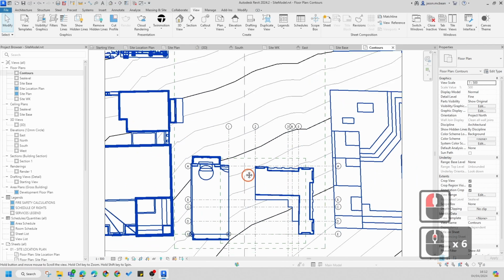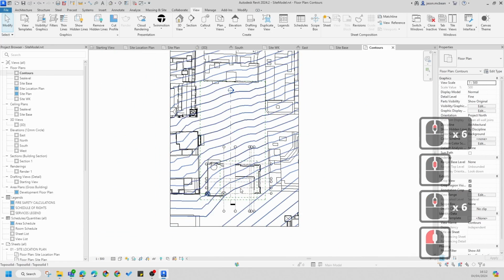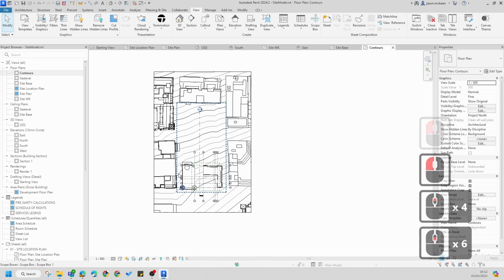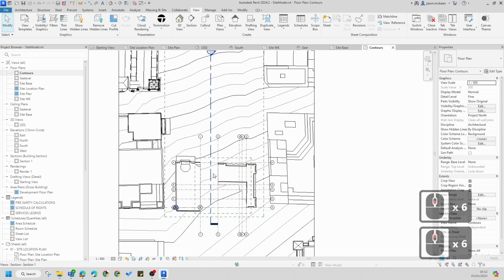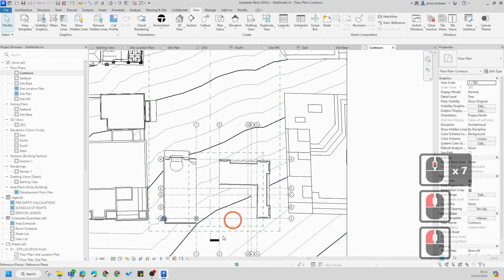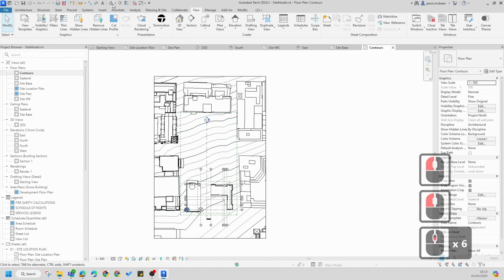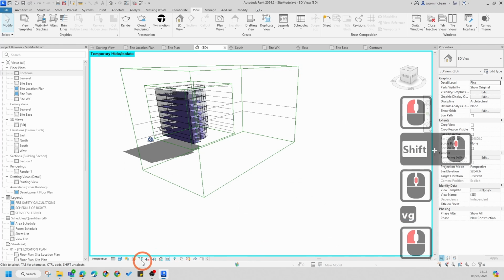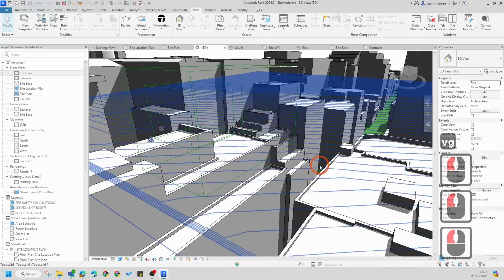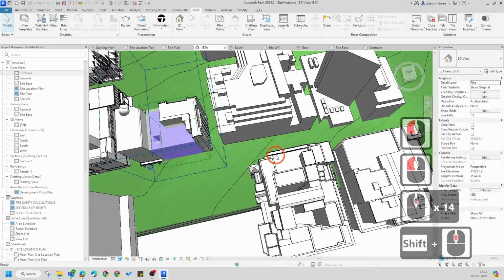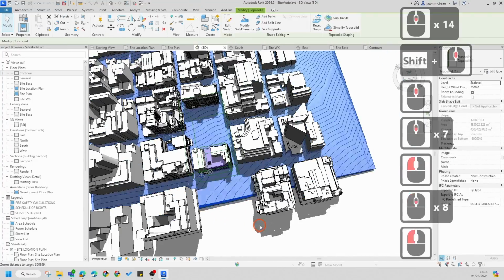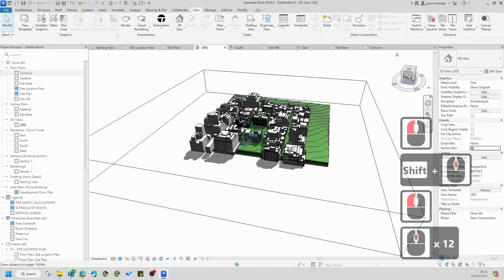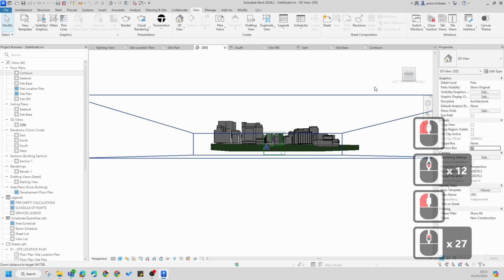Okay, so maybe what we need to do now is, because the contours have changed and we need to represent where the basement might be, we might have to create a Toposolid that will extrude from this information. So let me quickly pull in a basement and illustrate how this would work. So VG, I'm going to bring back, sorry, my apologies, I'm going to reset temporary hide. I'm going to focus on my building for the time being. So I'm going to go to my view over here. I'm going to go to section box, and I'm going to just edit the section box just to incorporate the information that I want to work with.